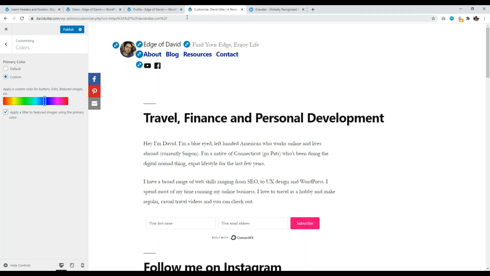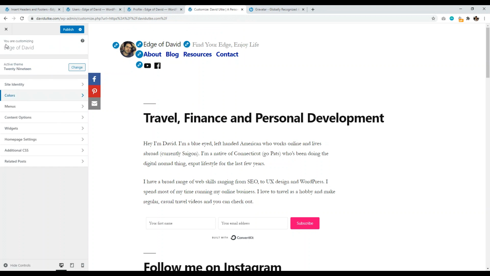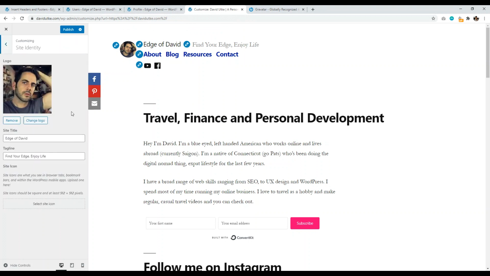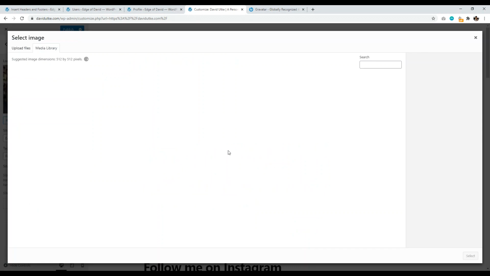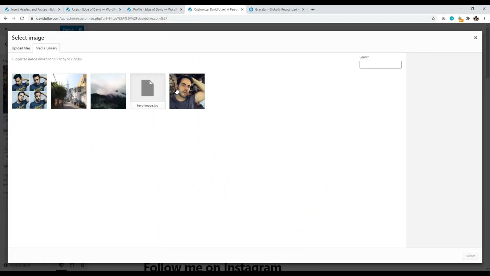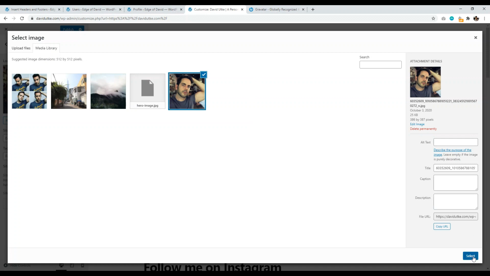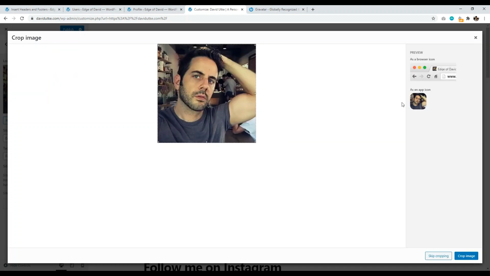Now last is the favicon icon up top there. So let's go back there, and we go to site identity. Now site icon, this is where we can add a site icon, but because this is a theme for a professional blogger, expert type deal, it's up to you what you want to add. Maybe add your face if you want. Let's go ahead and do that. I'll select the icon, select myself again, and we'll take this image, and that'll be the app icon.